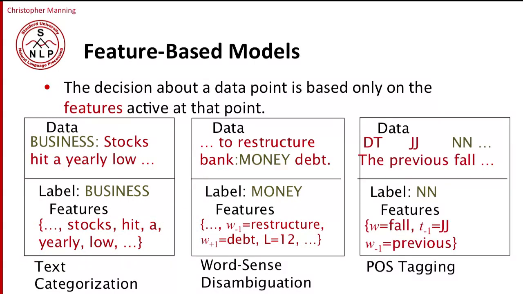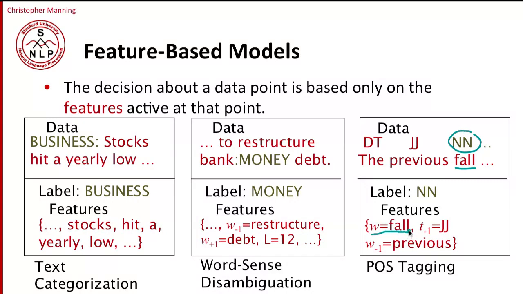Here's one more example that's slightly different, which is when we're working out the part of speech of a word in context, whether it's a noun or a verb. Here's fall, which can be a verb, to fall down, or a noun, and in this particular case its actual class is noun. So if we're wanting to do part of speech tagging, we're likely to want to know particular things about a very narrow context and things in particular positions. So we'd want to know what word it is that we're tagging.